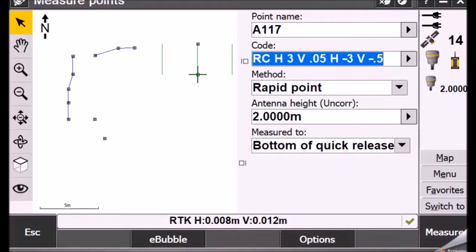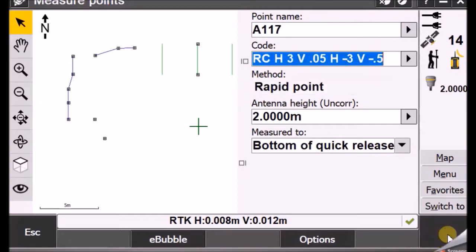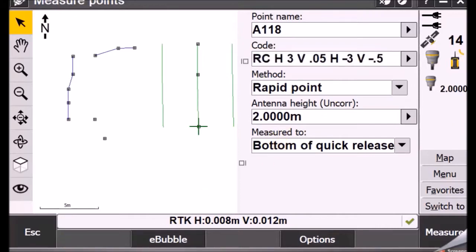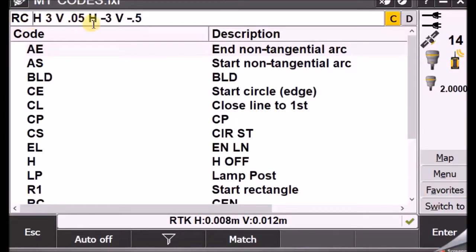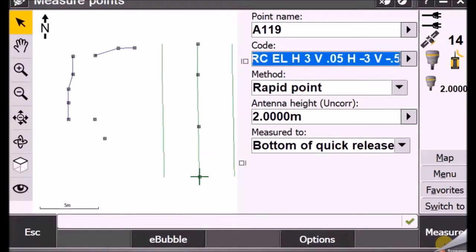And you just go to the next point, to the next point again. Just say measure. It forms your right and left offsets. When you want to end the line, go to the next point, enter the end line code, enter and measure. It just ends the line.